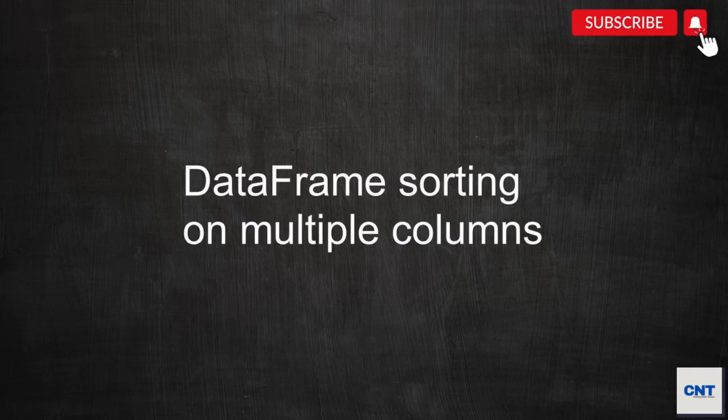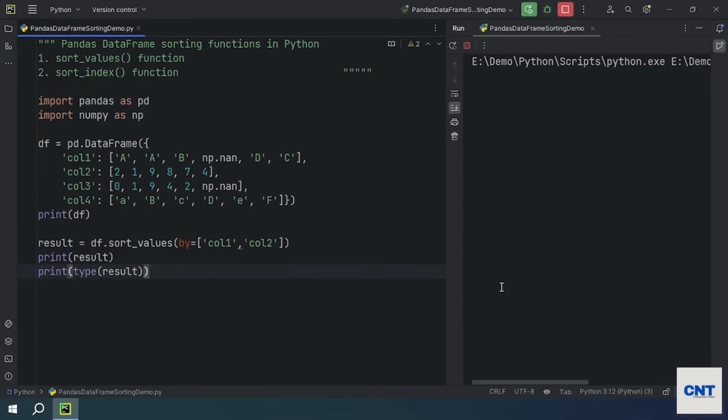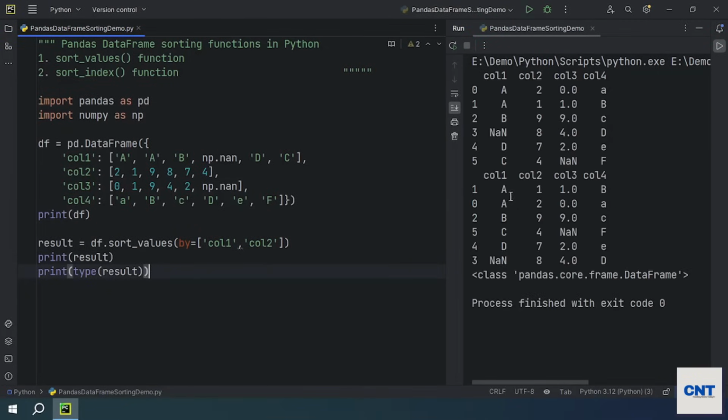If you want to apply your sorting on multiple columns, then we can pass it in list format, right? That is my column 1, that is my column 2, right? It will execute in ascending order, right? If you run the program again, now your sorting would be applied on 2 columns, right? Which means in AA, right, we have 1 and 2, while in the initial data frame we had 2 and 1. Okay, so our sorting is now applied on column 1 and column 2, right?